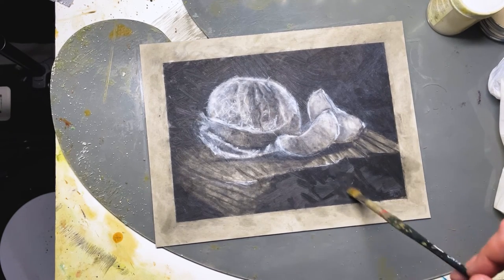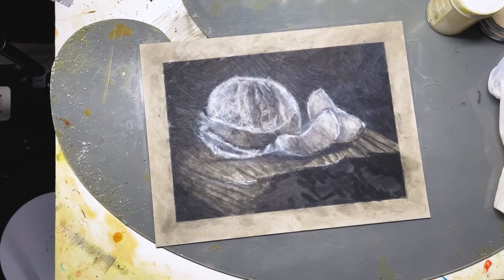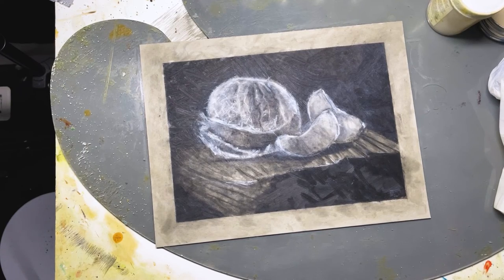There, that's pretty nice. It's interesting. Give me all that texture on there. We'll see how that looks when it's all dried, and we'll see what kind of effect that's actually going to have. So we'll come back to this in a couple of days, and we'll buff it out, and we'll see where it is from there. All right, see you in a minute.